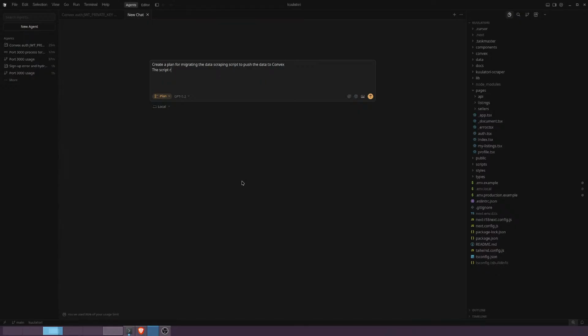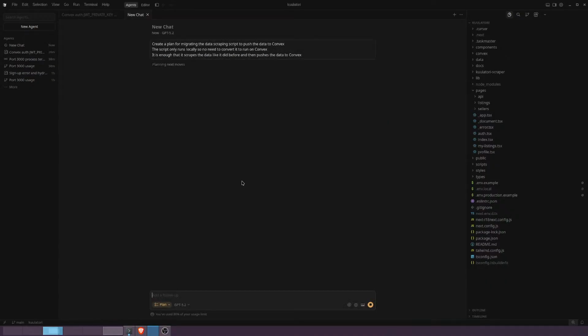The script only runs locally, so no need to convert to run on Convex. It's enough that it scrapes the data like it did before, and then pushes data to Convex. Alright, something like that.